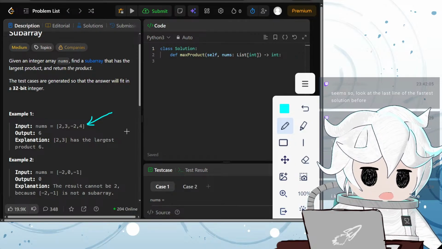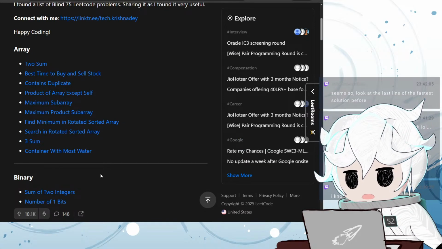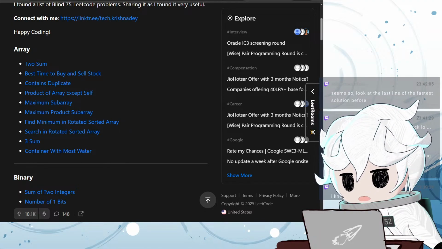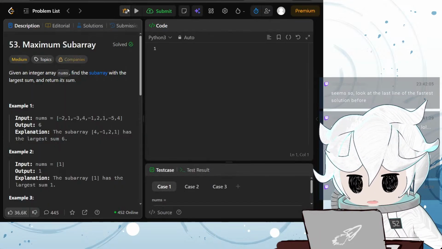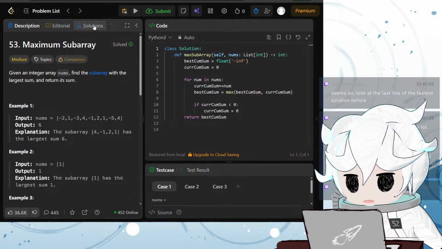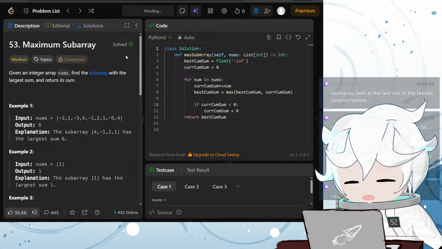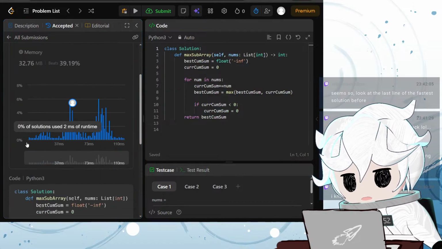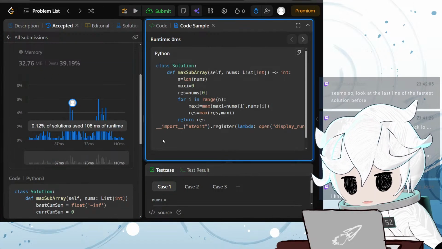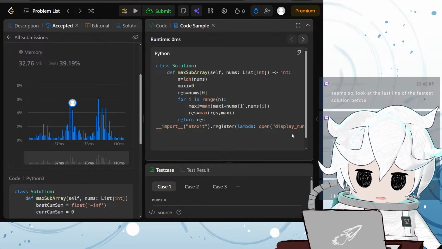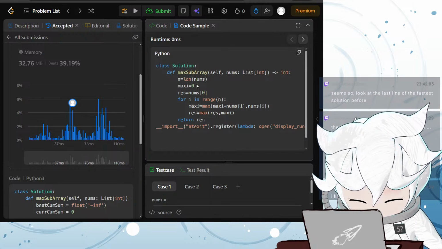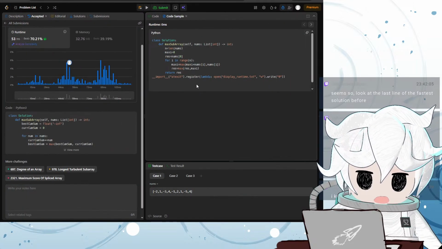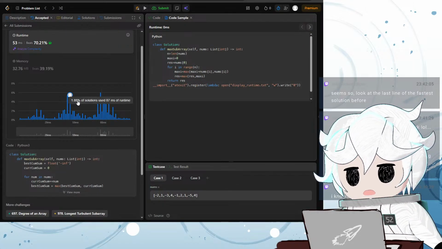Look at the last line of the fastest solution before. Wait, no way. Can I even still access that maximum subarray? Let me just submit this again. Is this how people are getting the fastest times? No way. Hold on. Display runtime.txt and then write 0. Dang.